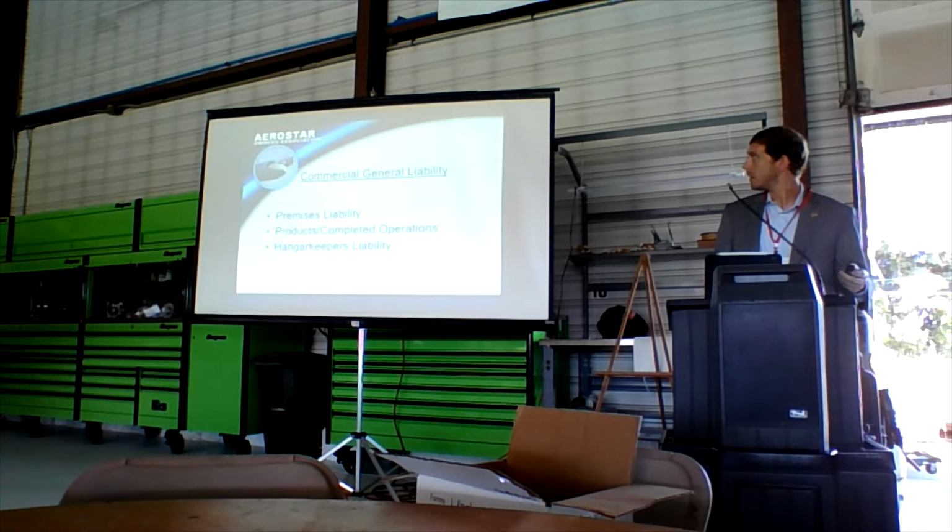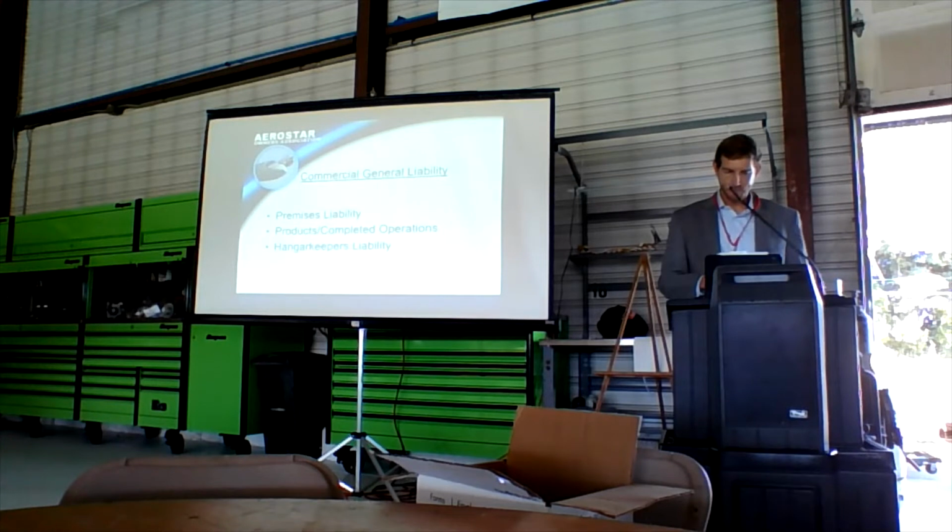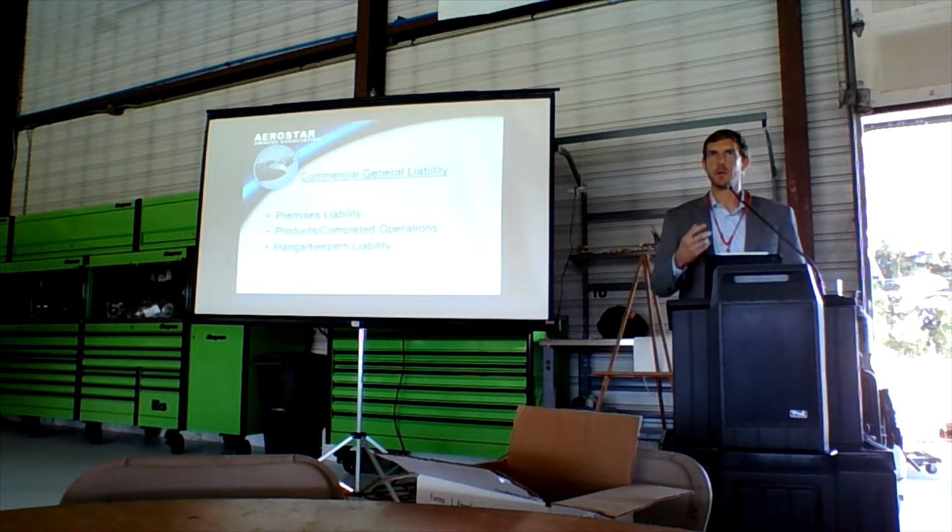So here are the 3 main coverages of a commercial general liability policy. The premises liability is kind of an all-encompassing coverage for bodily injury or property damage that the FBO causes to other people. But there's also a lot of exclusions in that coverage too. That coverage is not going to apply to aircraft that the FBO owns or any aircraft that are in the care, custody, or control of the FBO as well. So you'll hear me mention those, what we call the 3 C's, quite a bit throughout here: care, custody, and control. That's going to come up quite a bit.